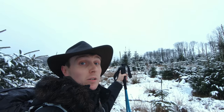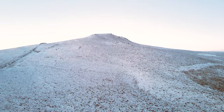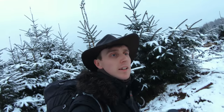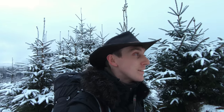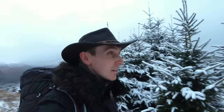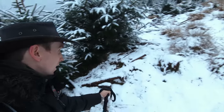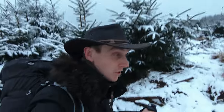That is the pinnacle of Wynne Hill just there. That's where we'll go tomorrow. And I'm just scouting out what I could use for a fire, because I am notoriously bad at fire making, and especially in this sort of condition. I haven't done it in this condition. I'm going to use what I've learned, but obviously practice makes perfect, and I haven't been practicing because I haven't been out enough. But I'm just taking note of these on the ground. They might be wet, but they might be worth a shot, I don't know.